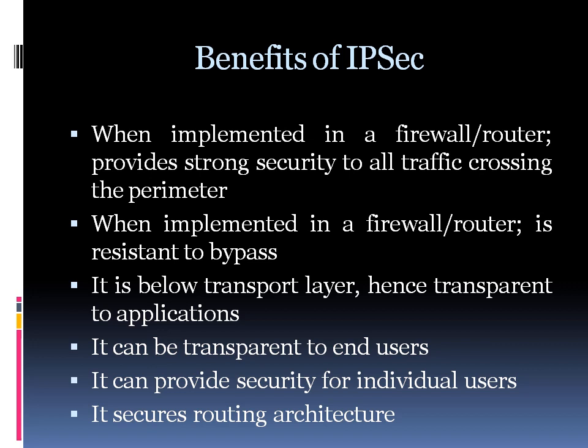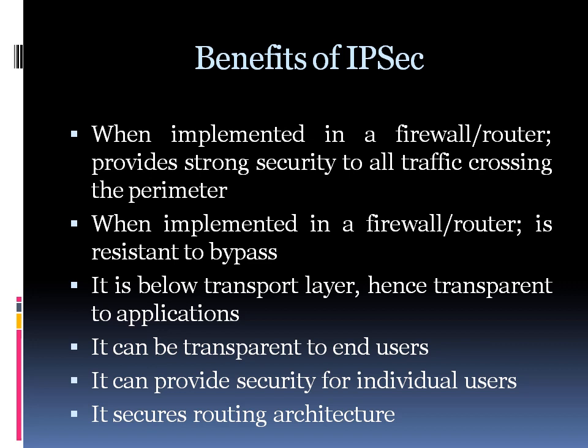After the operation, let us now move towards the benefits of IPsec. When IPsec is implemented in a firewall or router, it provides strong security to all the traffic crossing the perimeter, as we saw in the previous figure. When implemented in a firewall or router, IPSec is resistant to bypass. That is, if all traffic from the outside entering the organization is using IP and the firewall is the only means of entrance from the internet to the organization.